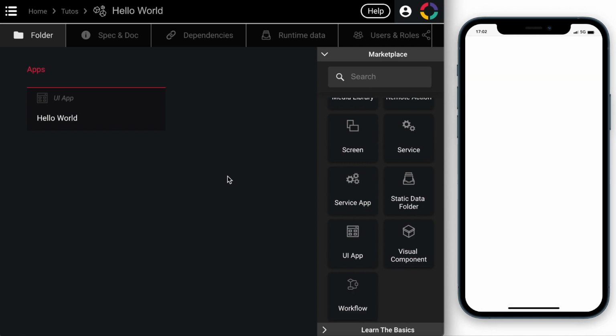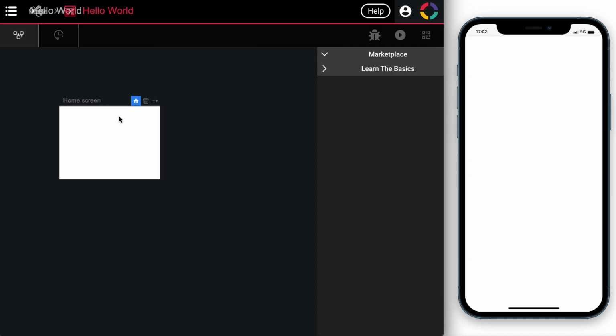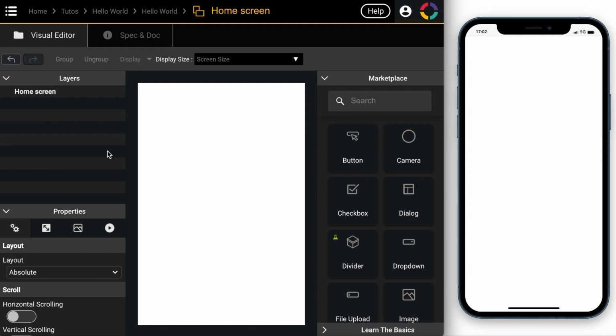You can see it being loaded on the right. I can activate also the tab where I loaded it, and you see it's empty. That's expected because I just dropped the brick on the screen. Now you can double click on it, and you have a single screen, and that's fine. I don't want to add many screens, so I'm in my screen flow editor. I double click again, and here we go. We are in the visual editor, and it's empty.